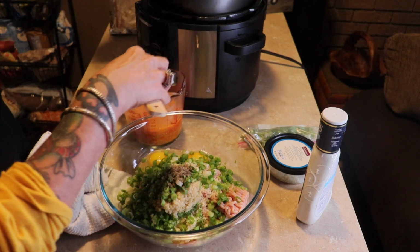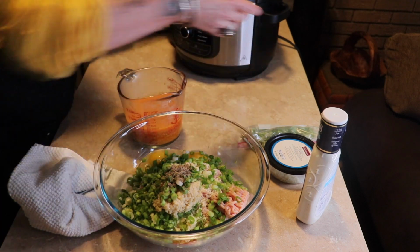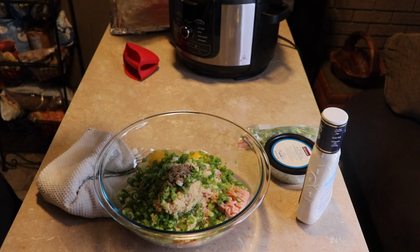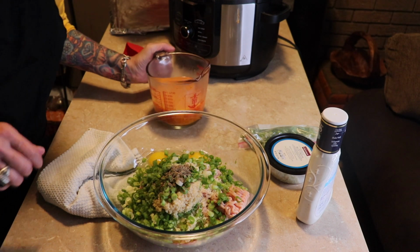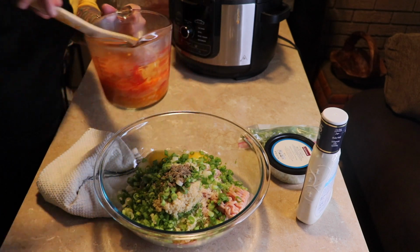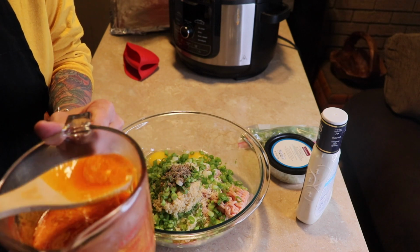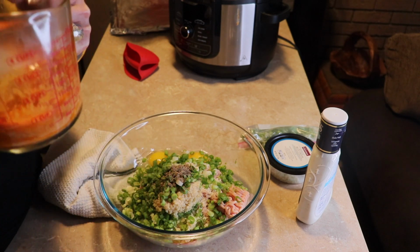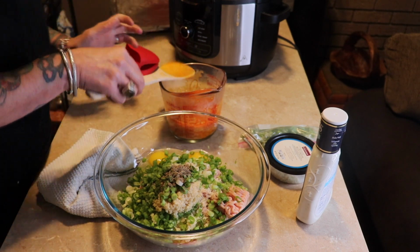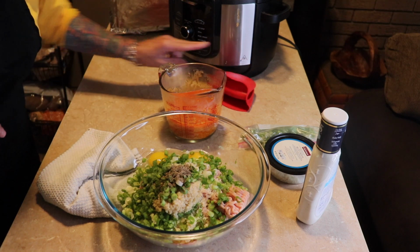It measured out to... I need to find my other little, I got some black ones. So that came up to, it was 2 cups of melted. And here's the sauce. It looks yummy. It smells so good. So we'll let that cool off for a minute, then we'll put it in here.